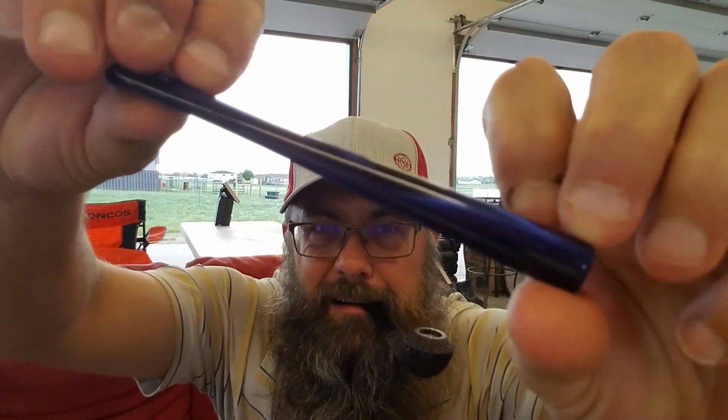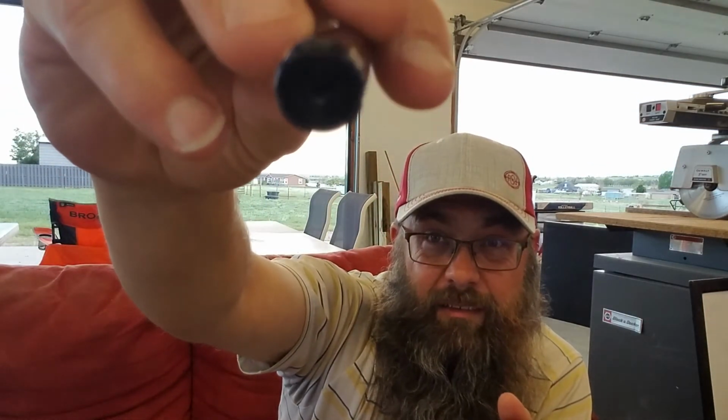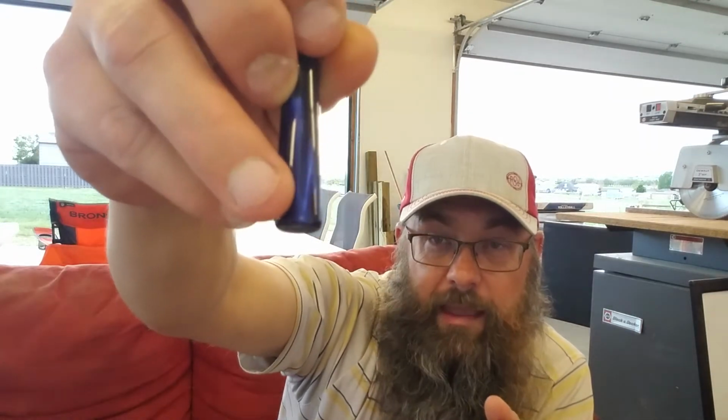All right, we have, ooh, I don't know if you can see the color. I don't remember the color, but it's kind of bluish, purplish. I don't know. It's really pretty. As you can see, it is flat down here at the bottom. It does have the holes drilled, but I need to actually machine this to have a tenon. But I bought this to replace the stem on my Cobbit. So hopefully we'll be able to do that and size it up properly, fit it in, and I might give it a slight bend here with the heat gun. Yeah, I think it'll look awesome.